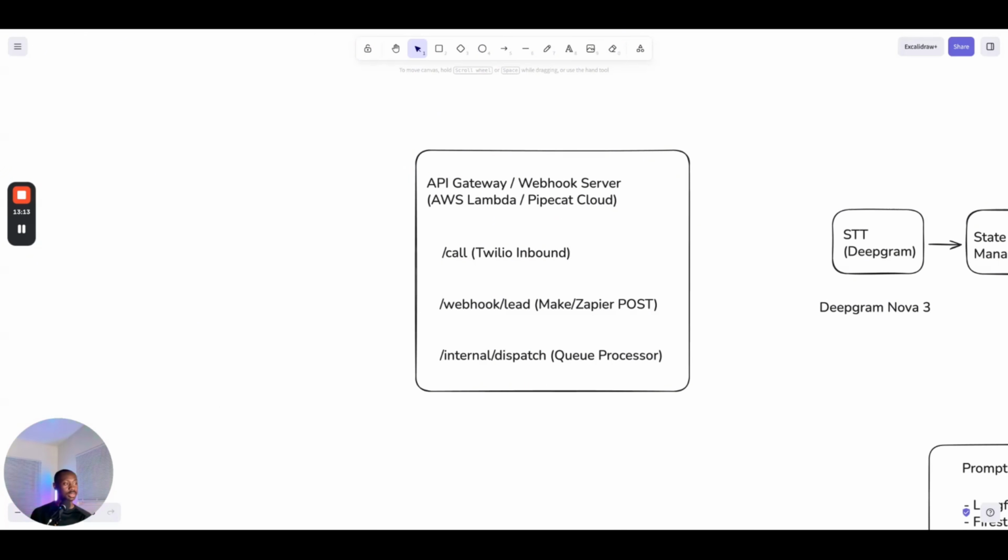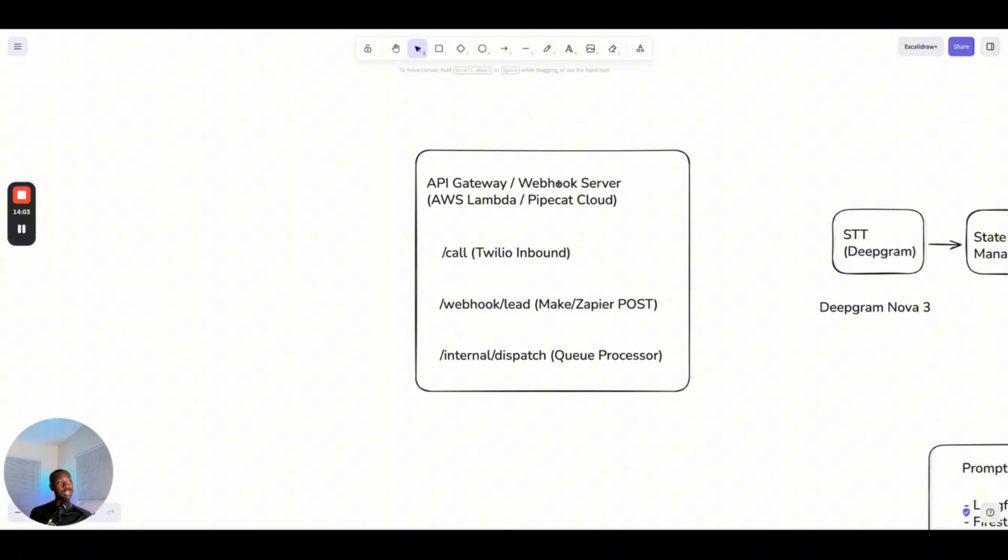This also helps with things like rate limiting. In the worst case scenario, if we have a bunch of clients and a whole bunch of people are calling each of those clients, we don't want to get rate limited by Twilio, or overload our LLM, because I am using OpenAI, and you can't just make an unlimited amount of calls or requests in a short amount of time. So we want to prevent that so that none of our clients get any downtime. There could be delays in high volume situations, only by a couple seconds. So that's why we have a queue in place. That's also connected to my backend.